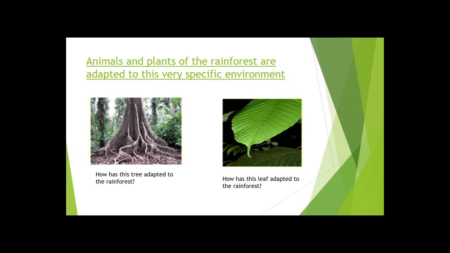Okay, so you should have seen straight away the buttress roots on the tree. You can see the shape of the trunk. You can tell this tree is growing upwards because of the competition in the canopy, and you can tell the buttress roots are starting above because the soil is so thin and there is so much competition.